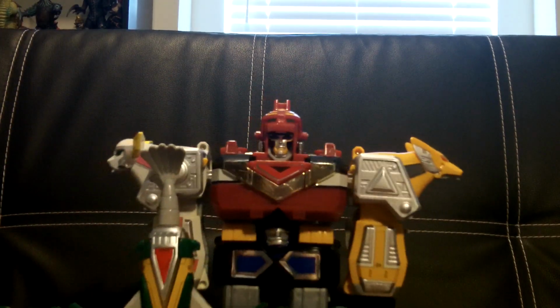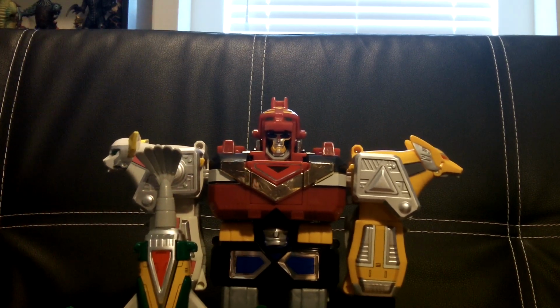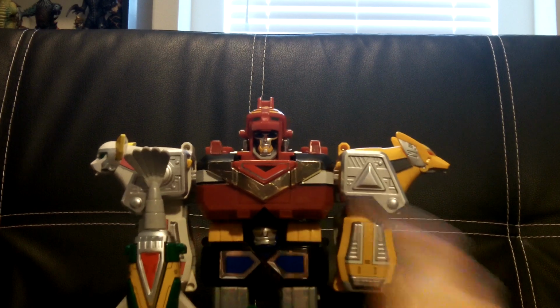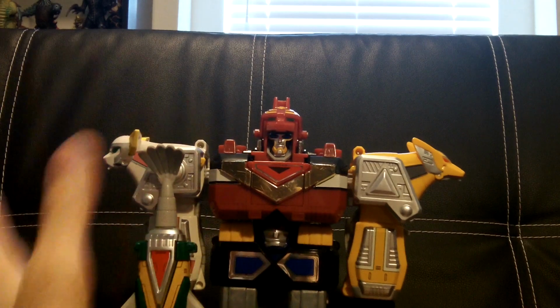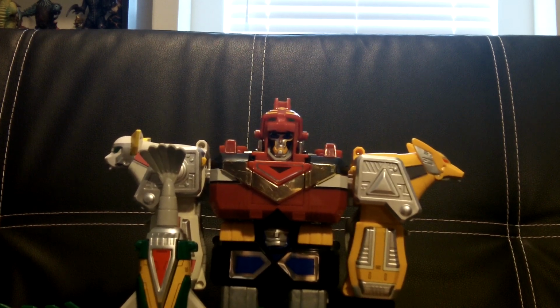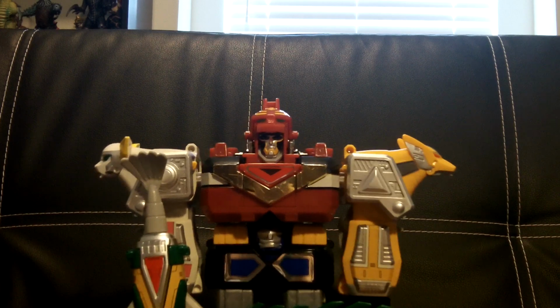Now, despite the features missing, like the horns and the sword, I still consider this a favorite Megazord of mine, as well as a favorite Power Ranger series. Yes, there are little aesthetic issues, but it still looks impressive. Yes, the Zords don't do much articulation, but what are you going to do? And of course, to other people, yes, the designs look very bland and not lifelike, but I have nostalgia for Lost Galaxy, and if you are a really big fan of Power Rangers Lost Galaxy, I would really recommend that you find this toy.